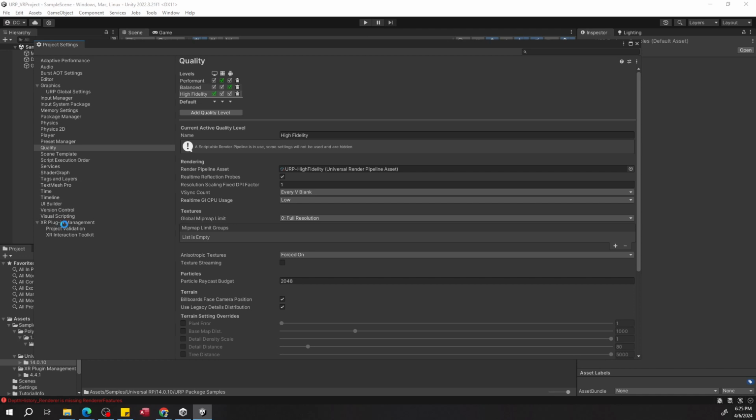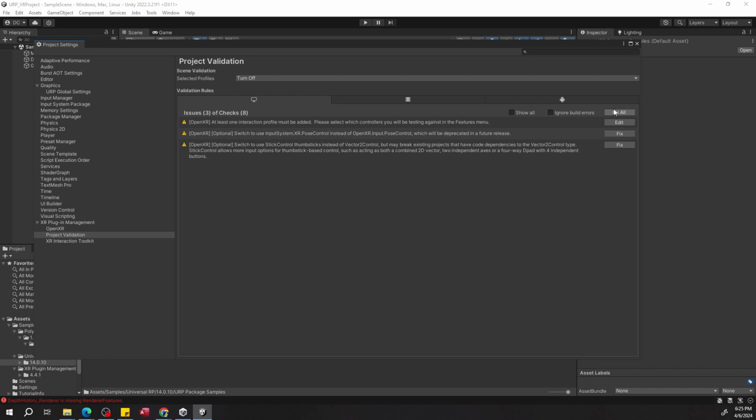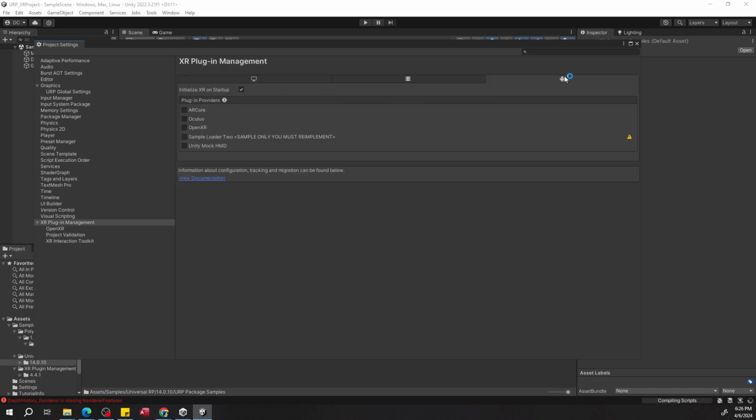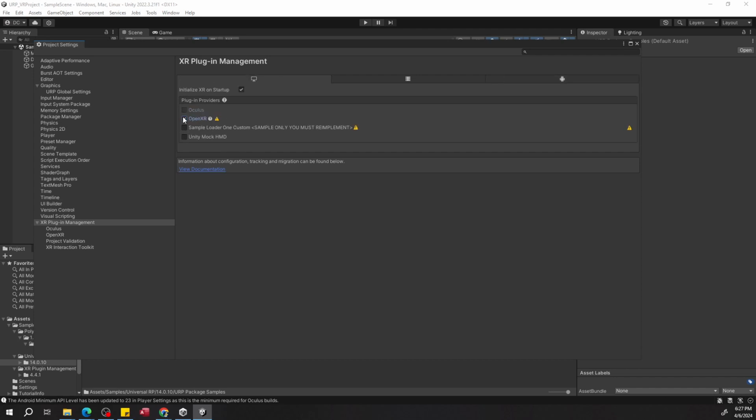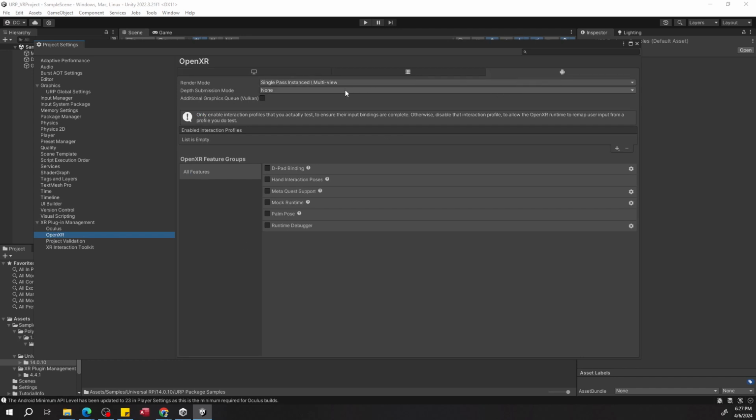And down here in XR Plugin Management, I'm going to go through this process similar to what I did in the first demo. I'm going to click OpenXR, let that load. I can go ahead and just fix all these, click Fix. Under this Android tab, you'll also want to select Oculus, as well as OpenXR. Or if you're not using standalone, you can choose OpenXR, but it doesn't necessarily matter. I have OpenXR on the PC, Mac, Linux, and Windows. But what you want to do is go to this OpenXR area and click under the Android tab here.